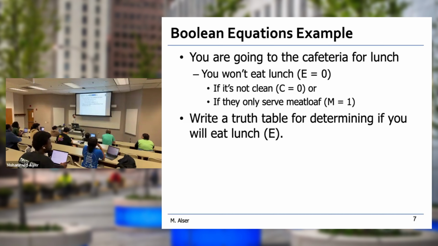Yes, please. Would it be easier to just extract it out to like we and then 0 1, or is there like a standard? 100% correct. Nobody can argue with that. But you have to emphasize it whenever you solve this question. You have to make it clear that this is what I mean by this variable being 0 or 1. Okay, this is extremely important. So there is no one solution for this. It really depends on how you interpret those variables. If you interpret E as eating lunch or as not eating lunch, then the meaning will be different.